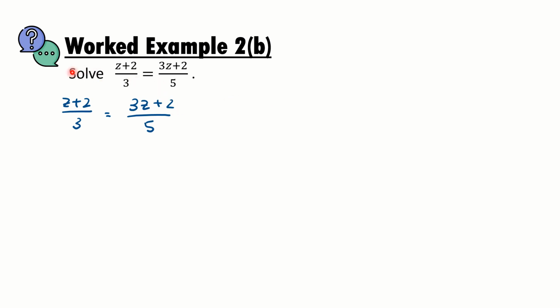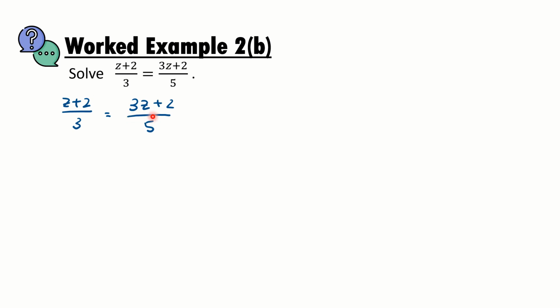We know that whenever we solve an equation, we want all the algebra, or the variable z, to be placed on the left side and all the numbers to be placed on the right side. However, we see that currently on the right side, we have 3z plus 2, that is everything placed together, and then divide by 5. So 3z plus 2 is together on its own, then divide by 5. So the thing that I need to get rid of first is this divide by 5 on the right side, so that then I can bring out the 3z and place it on the left, which is our objective here.